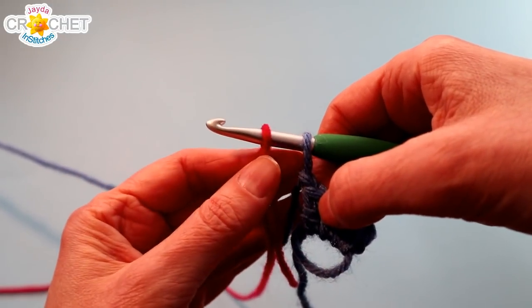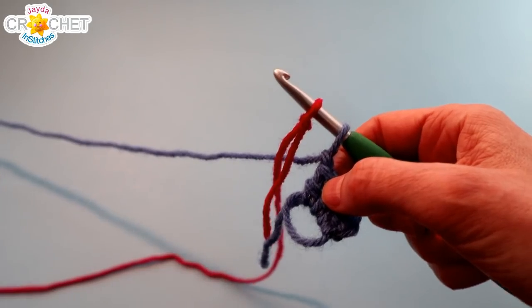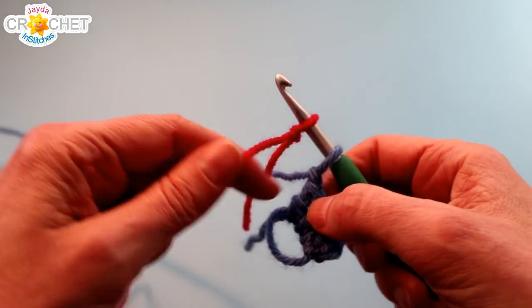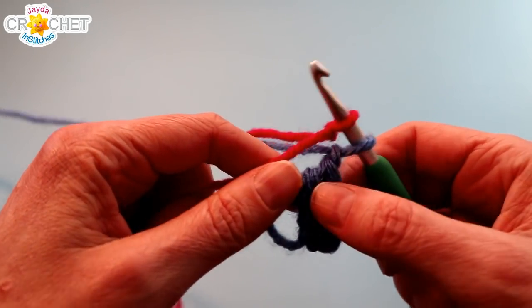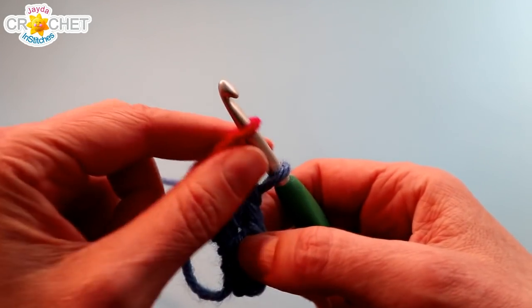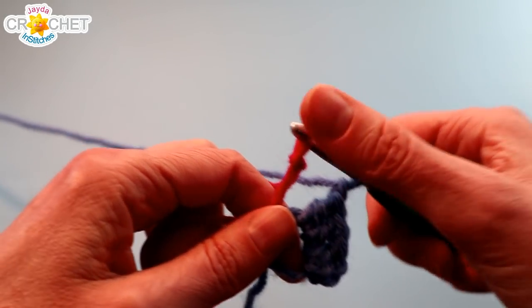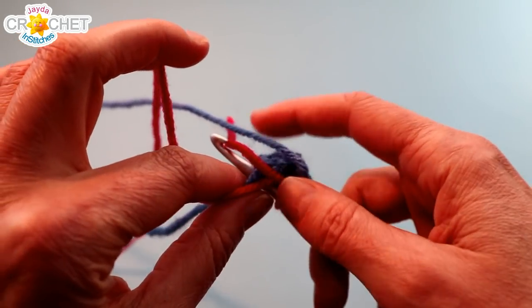This slip knot is going to count as the yarn over for the first double crochet you make in your new color. And don't worry, row one is just an establishing row, so if all of this seems a little bit chaotic, it'll make a lot more sense very shortly. So put that slip knot on your hook. It counts as the yarn over. You're just going to plunk your hook through the circle, so you're still working over that short blue tail.